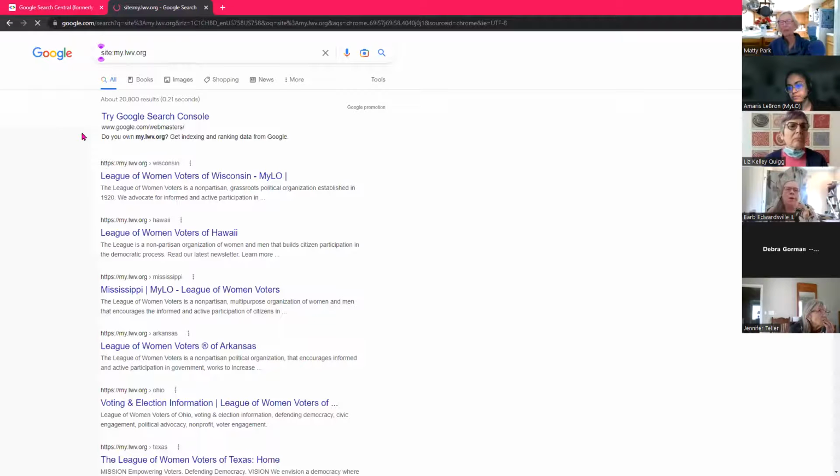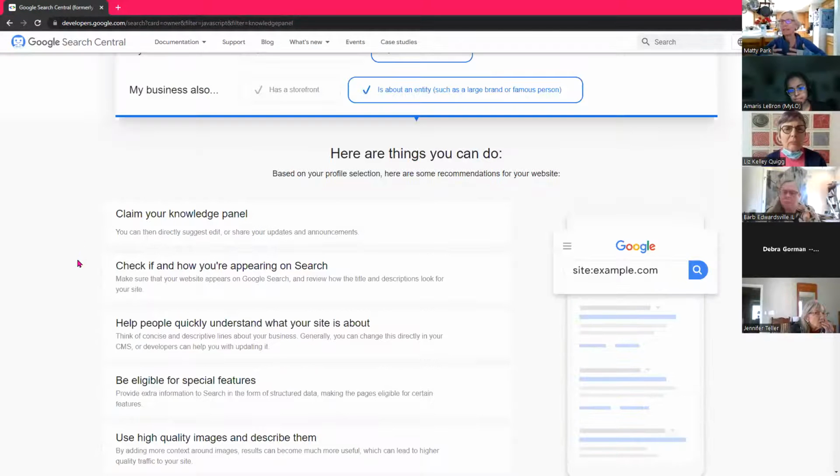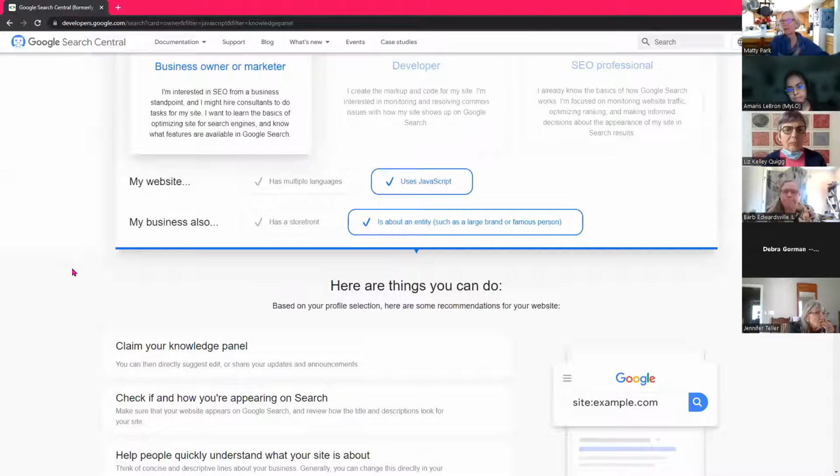site-my.lwv. So, is it that when we click those boxes in the beginning, that's kind of like narrowing down the information to what we need to see? It doesn't take us someplace that does those things. It just gets rid of everything that we won't care about if we are in that role. Right. So it's a way of scoping down the information so that we only see what we need to see.